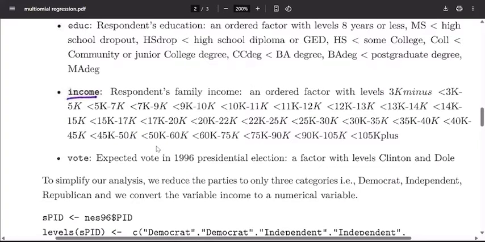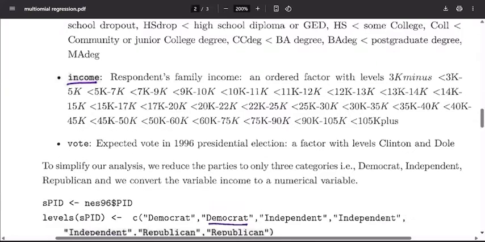We have an interest in testing the effect of income on the party affiliation. If you take a look at the respondent family income here, less than 3K, 3K to 5K, 5K to 7K, these are categorized, but the lowest category here is less than 3K. That is the lowest category. And don't forget, when you are working with a multinomial logistic regression, we need to have a kind of reference. Now, take a look at this.